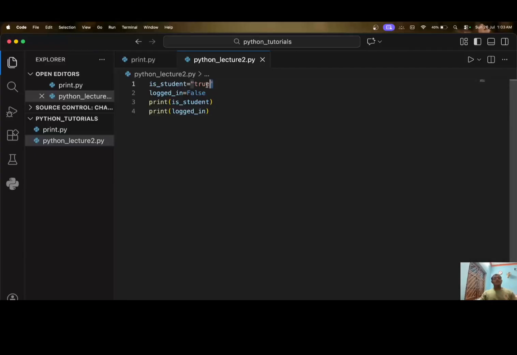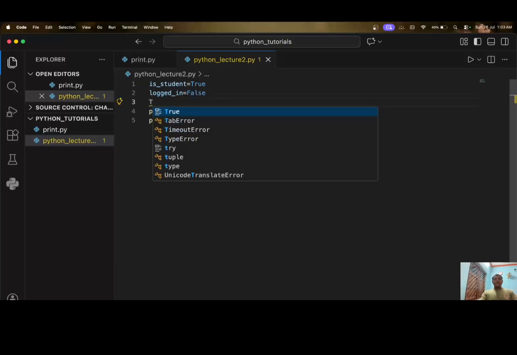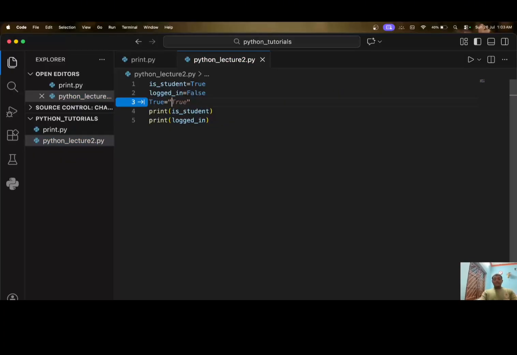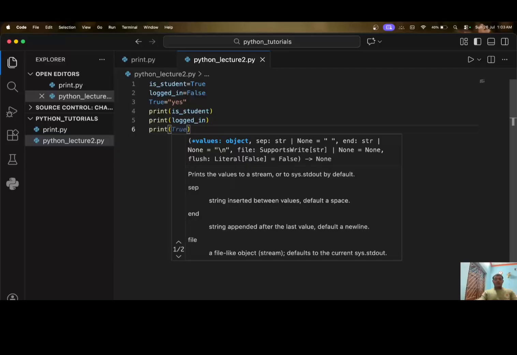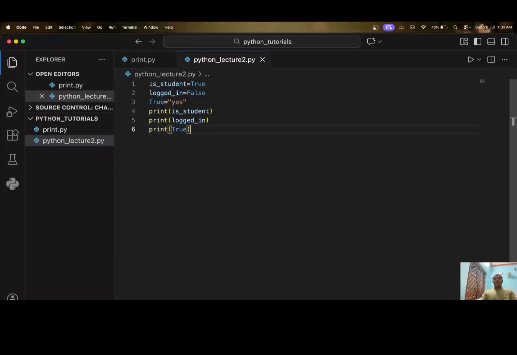Understood? Okay. One more point. True and false are keywords. If we try to store something in true, like true equals yes, and then try to print true, what will happen?